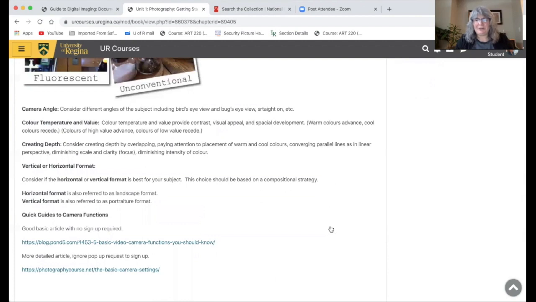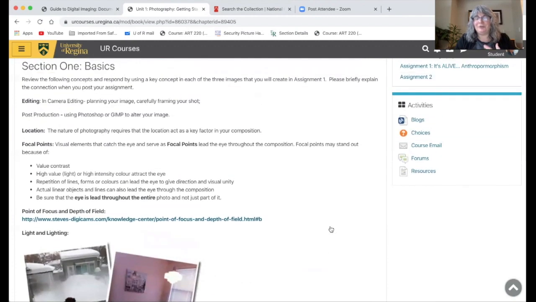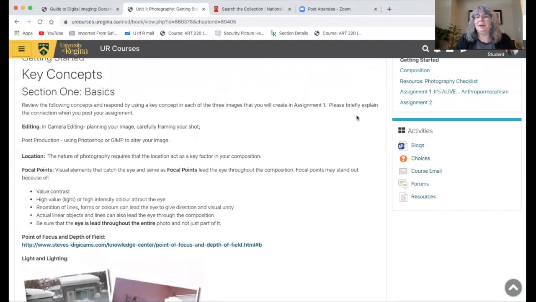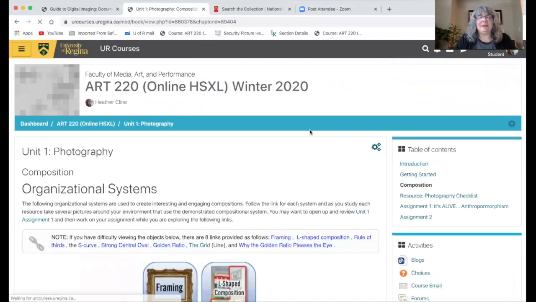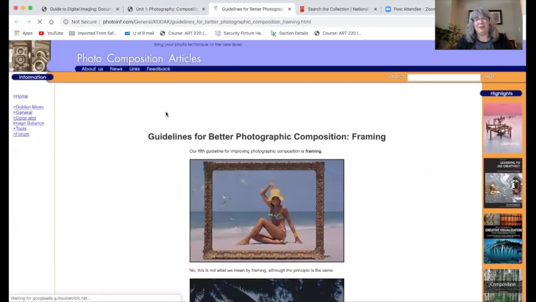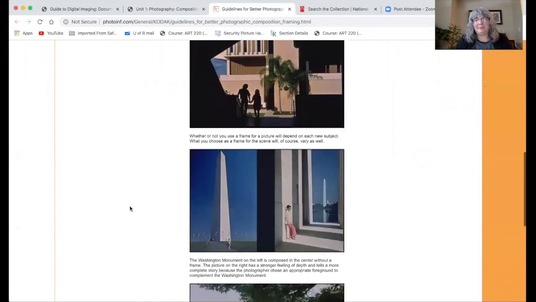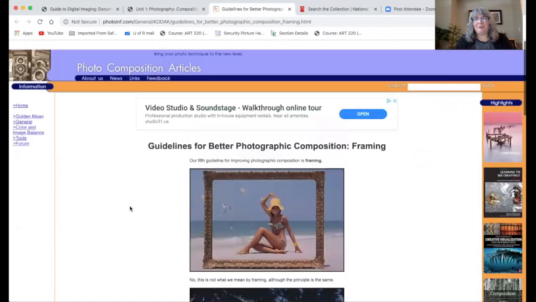For this particular assignment 1, I find viewpoint and framing to be quite important because it seems to be a really successful way of animating objects. So the key concepts are things that you could mention in relation to your first 3 photographs that are assignment 1. The other thing you can use is some of these composition tips. So for example, framing is a good one for photography. Using background objects to set up a frame can be attractive to the eye. So these are some of the approaches you could use for assignment 1.